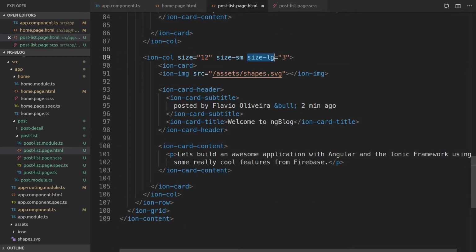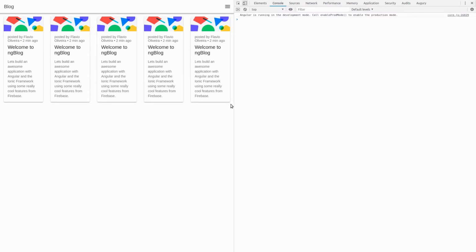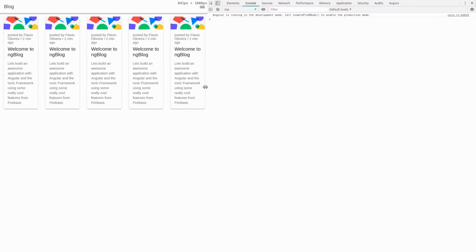And whenever you reach the size LG, it's going to show 4. As you can see now, we only have 4. But because we didn't set up the median or the smaller grid, it displays the default again. So we should put the default for all of them.